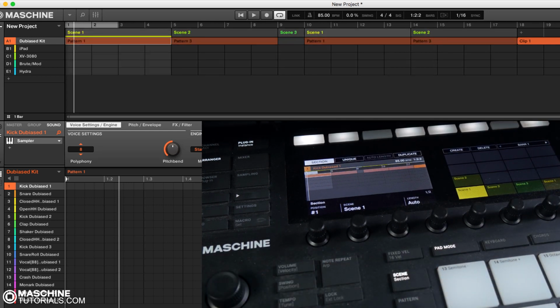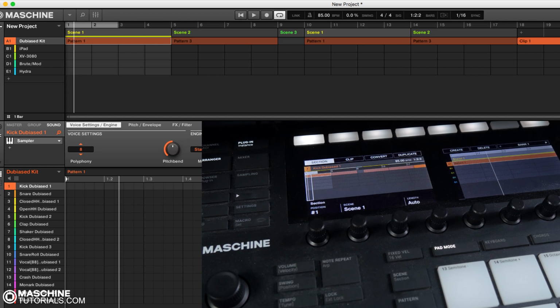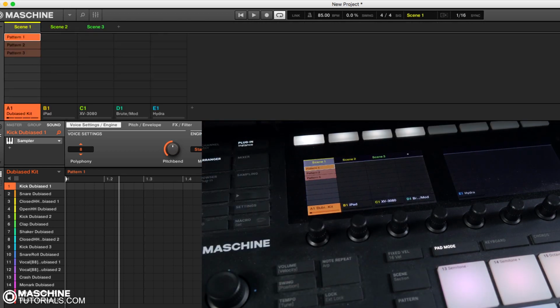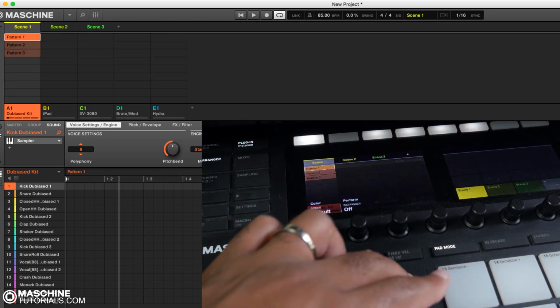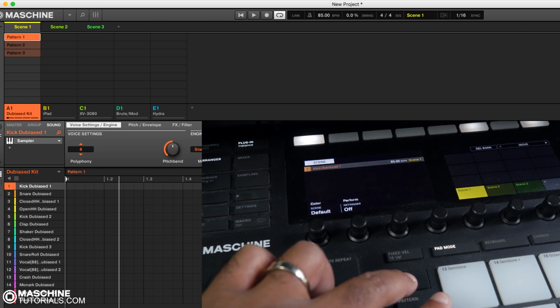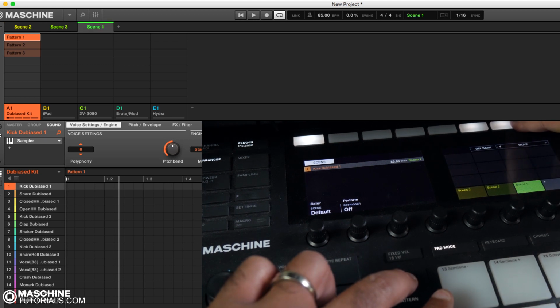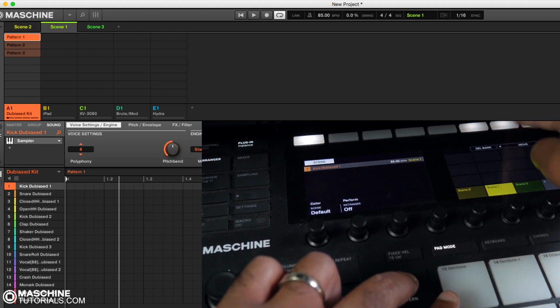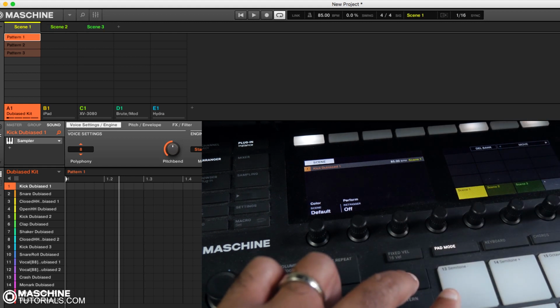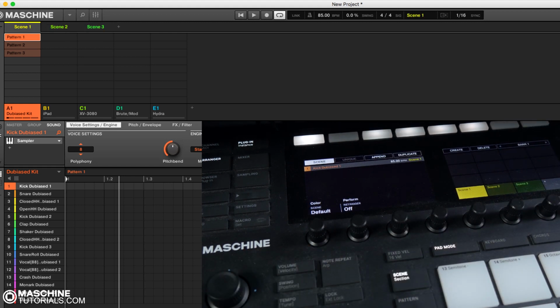And also if you're in Arranger and you want to put it on, say, ideas, and you just want to deal directly with your scenes, if you hold scenes, press shift, now you can move your scenes around directly from the hardware, which again makes it just a little bit easier to set up your arrangement or just how your project is laid out directly from the hardware controller. This actually works on the Mark III, the Machine Plus, and the Studio.